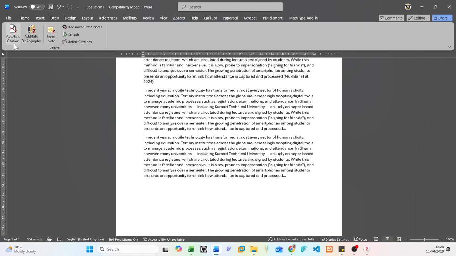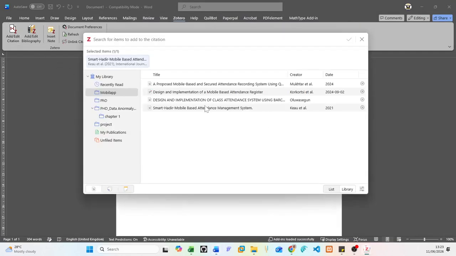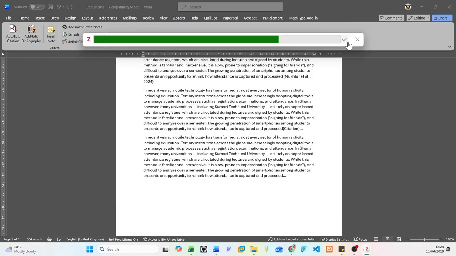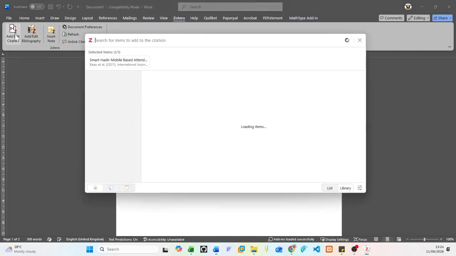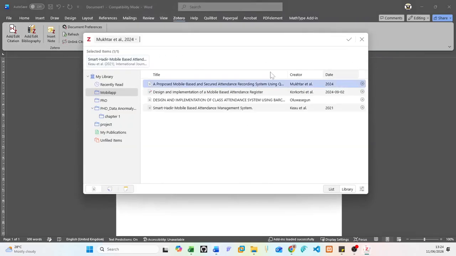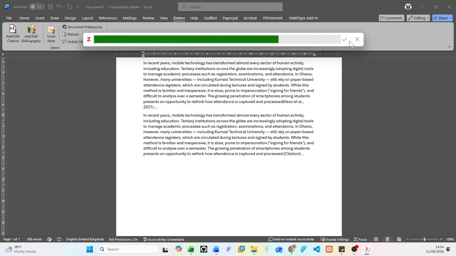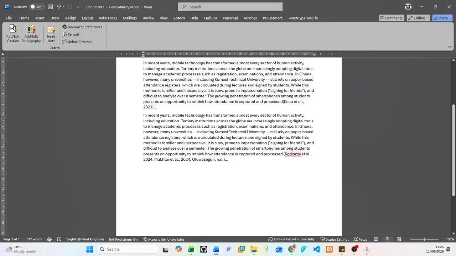So you can cite more. I come here, click cite, select the document, then click on the plus sign, and it's cited. If I want to cite multiple publications, I go to the same cite and click on the plus to add it. Then I click on the next one, another plus to add, if it's 3 or 4. If you check, you see all the 3 publications over there. Then I click Accept, and it cites all 3. You can see it being cited even here. So that's how it allows you to cite in your publication.